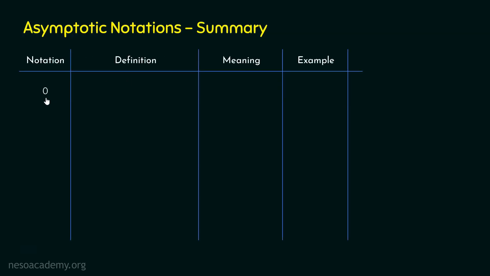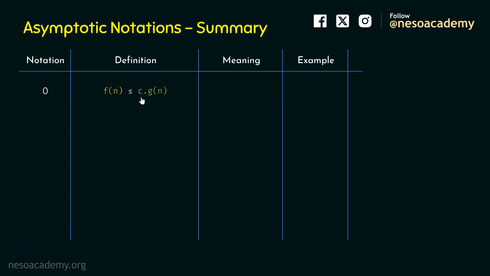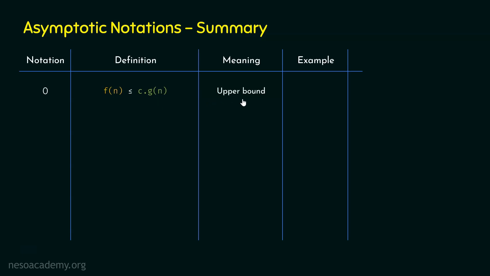We discussed the O notation first. According to the definition of the O notation, f(n) is O(g(n)) if and only if f(n) is less than or equal to c times g(n), for some c greater than 0 and for all n greater than or equal to n0, where c and n0 are both constants. We know that g(n) is called the upper bound of f(n), because the growth rate of g(n) is greater than the growth rate of f(n). Sometimes we call g(n) the tight upper bound of f(n), because we must always select the upper bound which is closest to f(n).